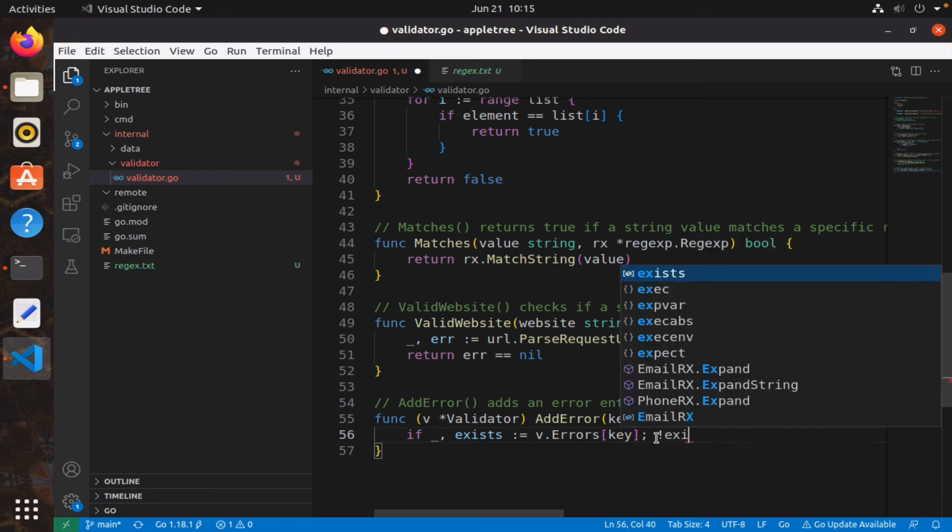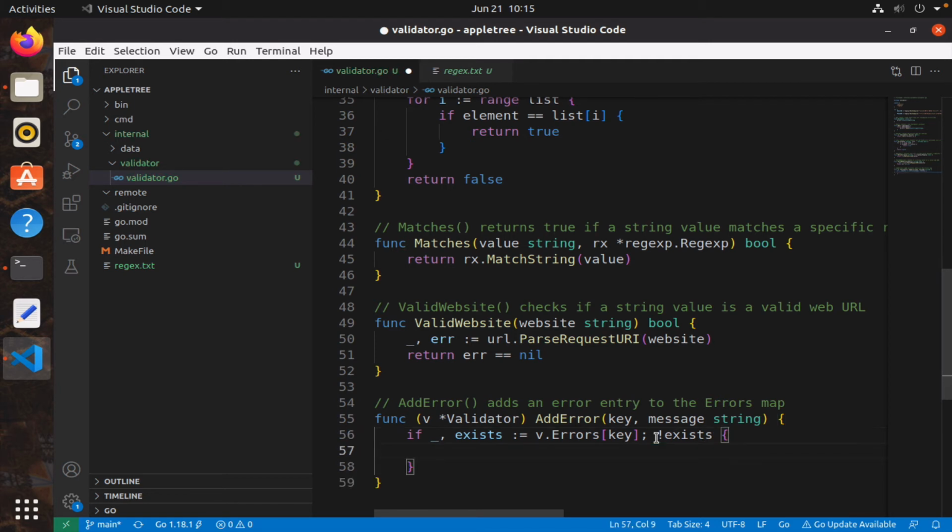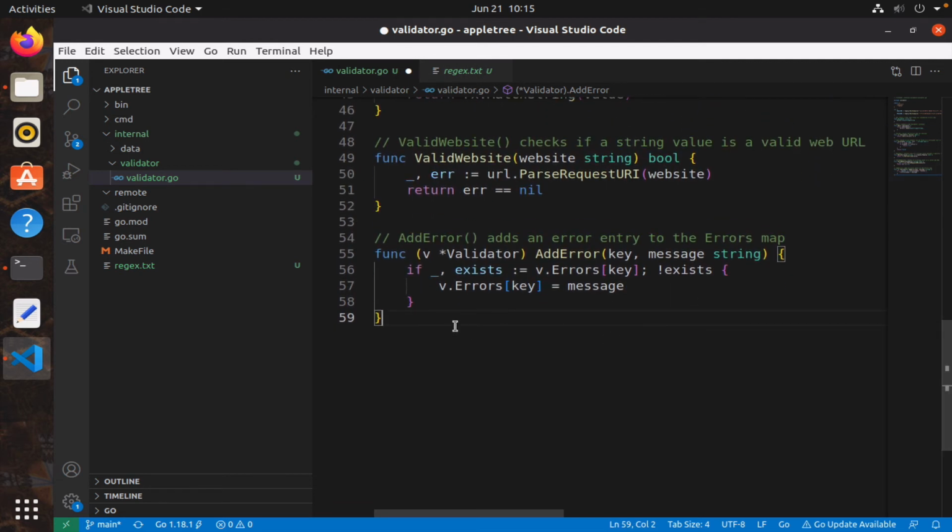All right, if it's false, then I know I can add it into the map. So that's straightforward. v.errors key will be the associated message. All right. Okay, so that's how we add an entry into our errors map. Check if the key is there. If it's there, we don't do anything. But if it's not there, then we add it. Okay.